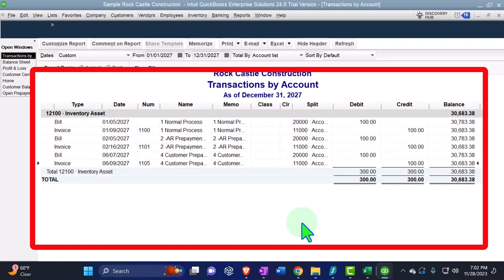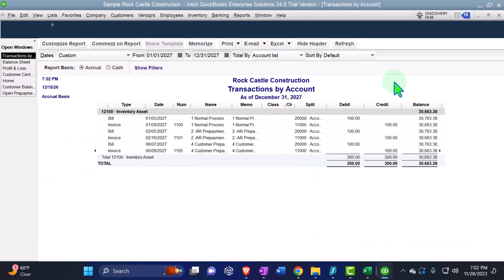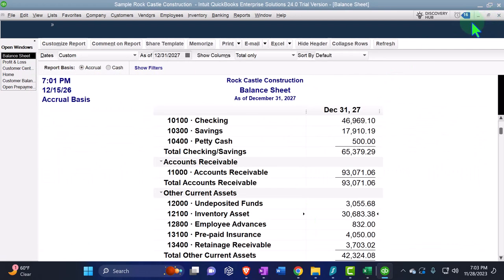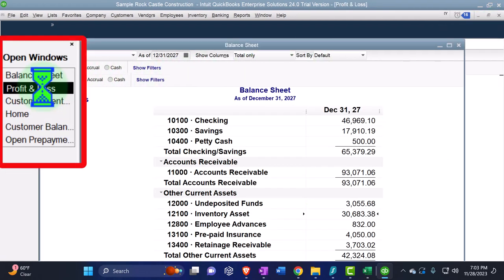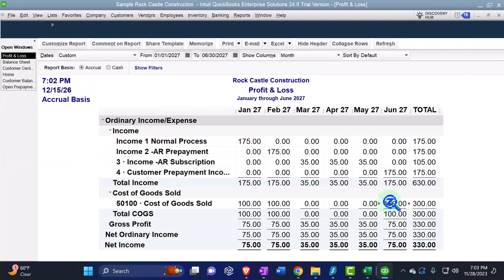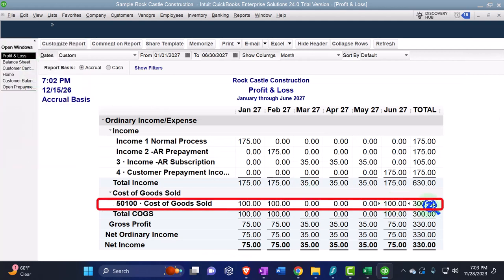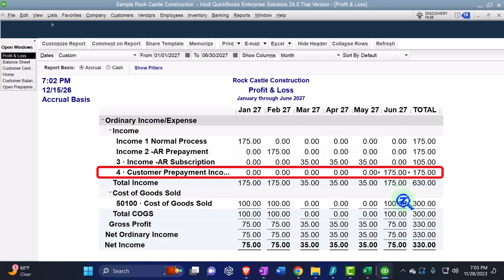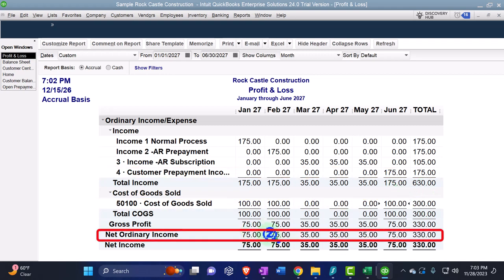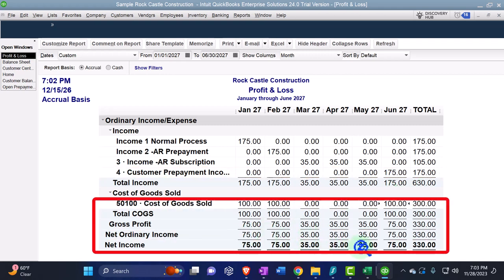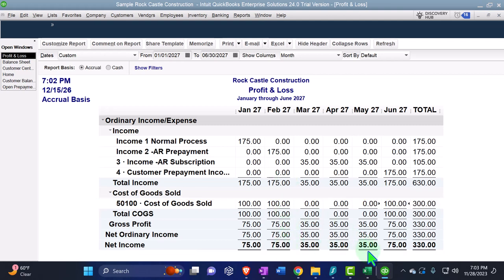So then we've got the inventory went down, closing that out. And then on the profit and loss, we've got the 100 cost of goods sold down here. You can see the impact on net income, 175 minus 100, the same as the other scenarios. This one, we didn't complete that scenario because it was a subscription model. And we're back to the same point that we were at with the equivalent model, which was the second one that we did here.